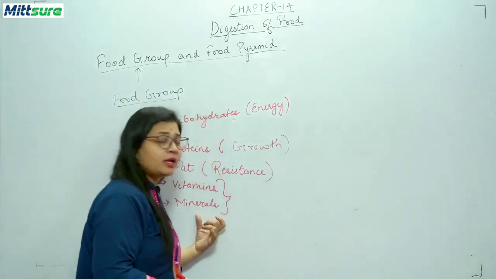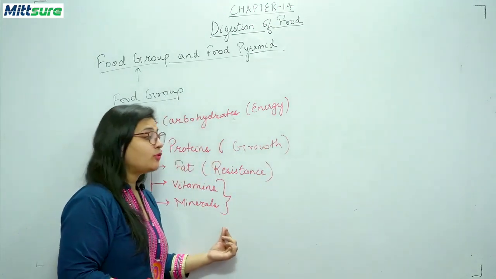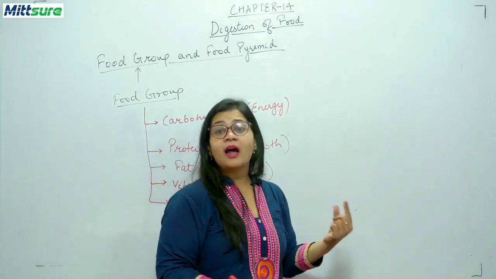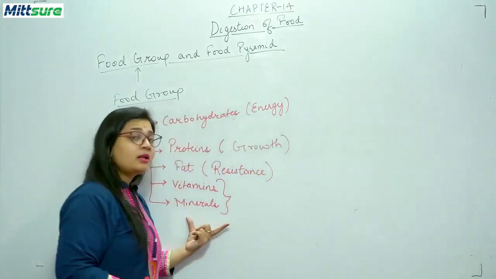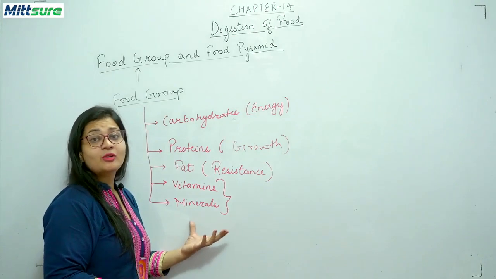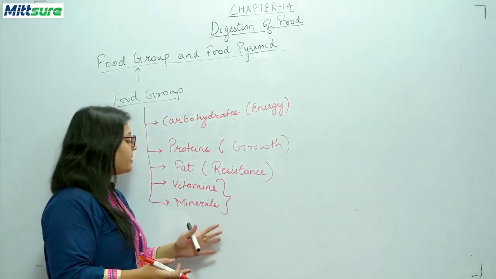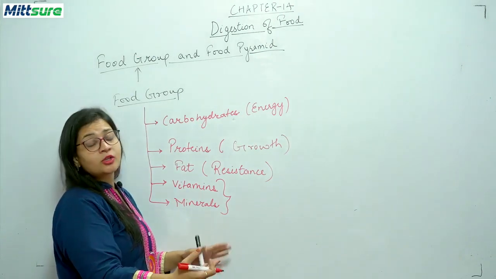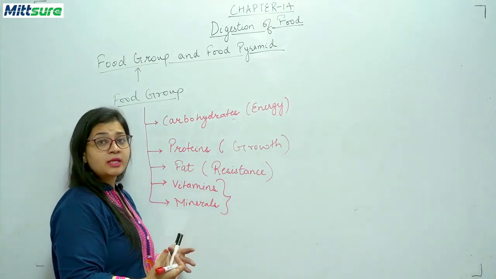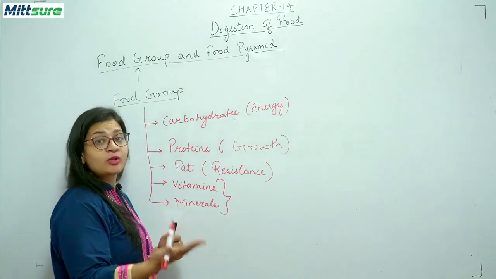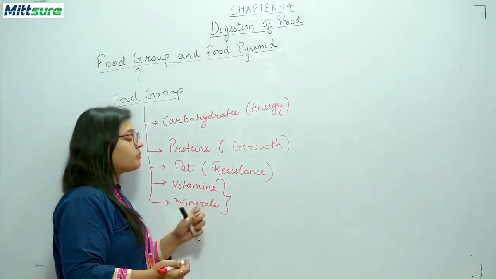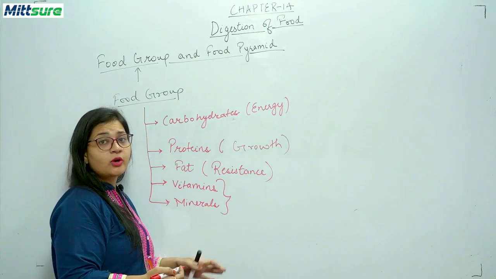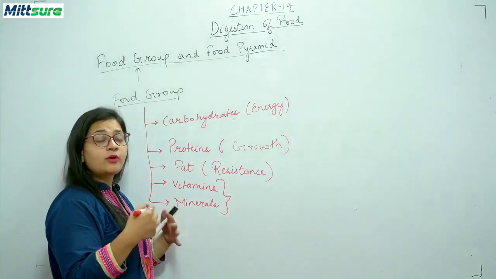Iron is a mineral, and this mineral is used for the production of blood. If we do not take this mineral iron, how will we be able to overcome this problem of deficiency of blood? So your body will always have a deficiency of blood, because you are not taking minerals like iron. So vitamins and minerals are also very essential for your body and for overall growth.